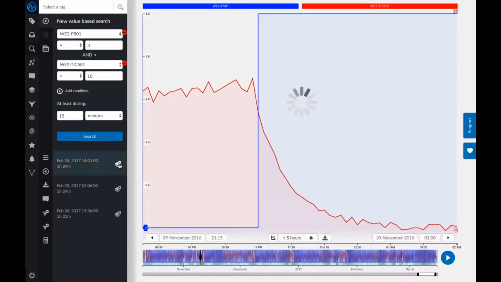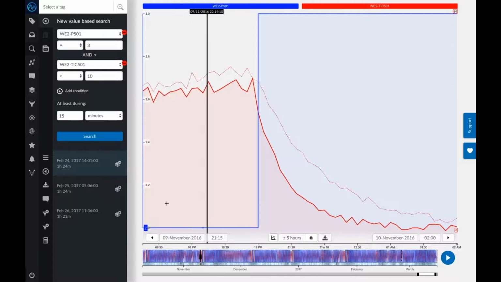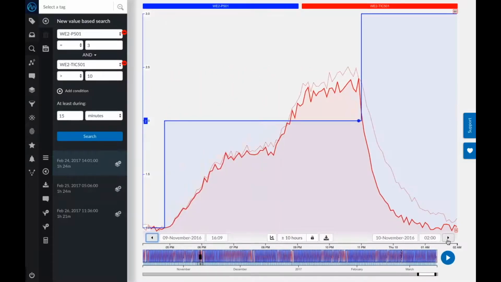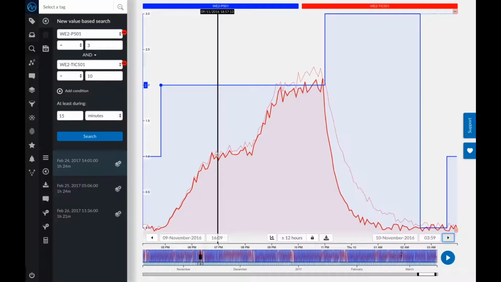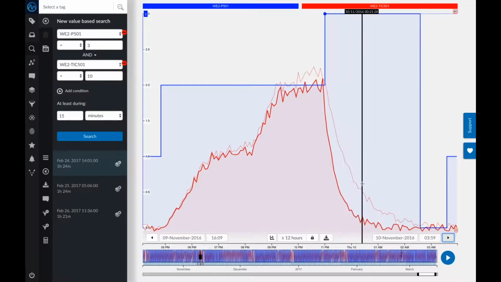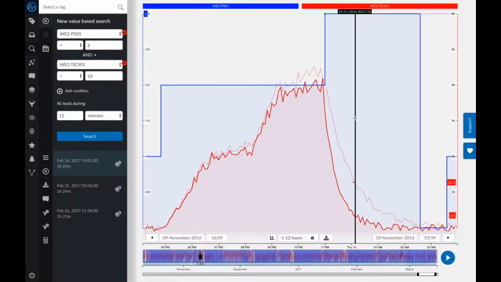And let me add one of those. And you see it indeed very clearly. Let me zoom out a little bit more just to get a whole batch view in there. You notice that I start from a similar temperature level. And probably when my heat exchanger was just cleaned, it goes very fast, while to get to that same threshold of 10 degrees, it takes a lot longer for that final batch.